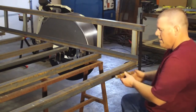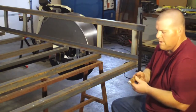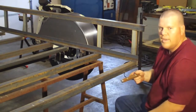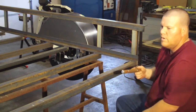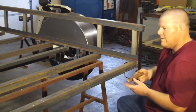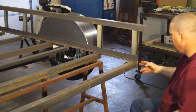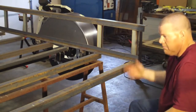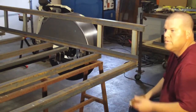So anyway, it's like the bigger the tire, the easier it is to roll over stuff. The bigger the diameter, the bigger the rod, the less likely stuff's going to bind and rust up, and then pretty soon your ramp doesn't work. But there's a ton of ways to do this. I've seen trailers where they just come off here with a flat iron with a hole in it, and your tailgate also has a hole in it, and that's your hinge. More power to you. I mean, that would work. I just choose to go this way.